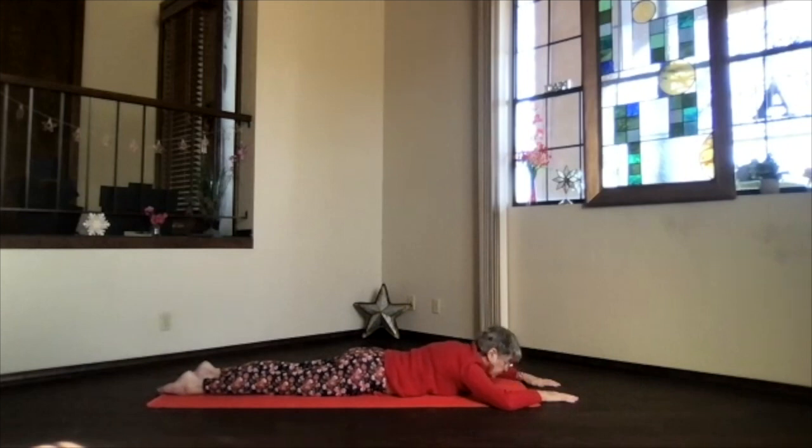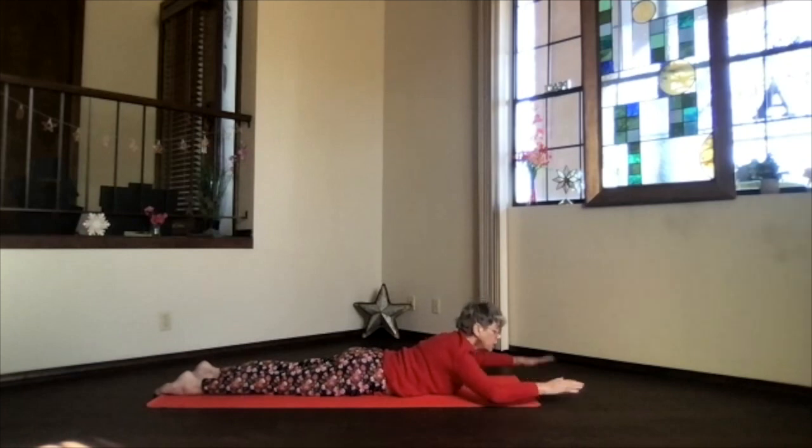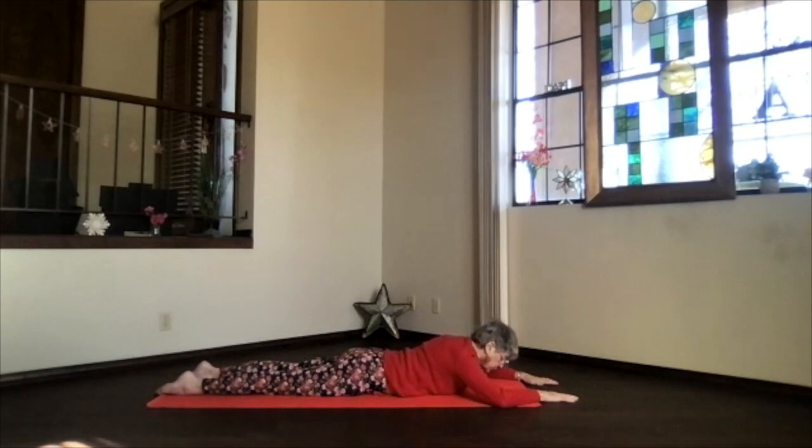Once again inhale, face forward, crown up, tuck that chin back toward your chest just slightly so that neck gets a good stretch along the back. Chest forward and up — come a little higher — this time you're probably feeling that contraction right across your upper heart and chest area. Maximize that as much as you like, keeping that crown lifting as that lower body and rib area just sinks down into the floor. Nice upper body back bend — take a moment and breathe, heart forward. Just relax the rest of your body. Remember those hands are not supporting, they're just positioning — so don't put a lot of pressure in your hands or arms, let the spine do the work.